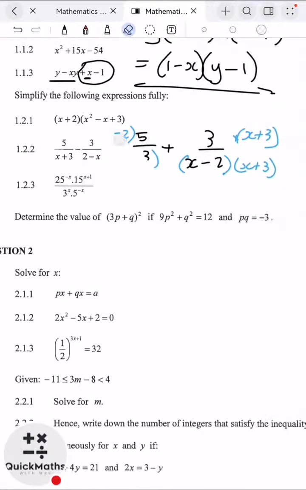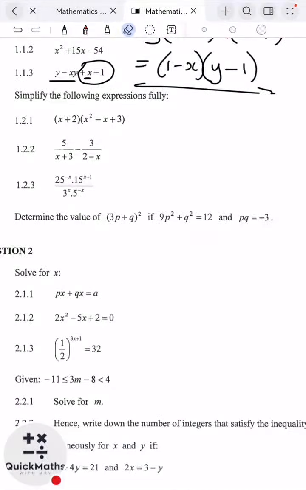Let's erase all of this so I can write here. So this is what we're going to deal with. The very first thing that we need to do, let's note this quickly. There is a multiplication. There's no plus and minuses. So that's nice. Why? Because if there's no plus and minuses, then there is one term on top, one term at the bottom. There are certain things that we're allowed to do when there's one term on top and one term at the bottom, so that's why that's nice.